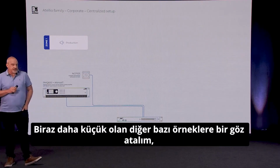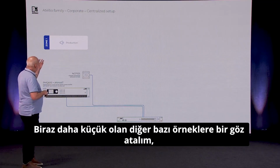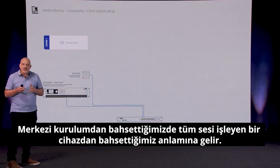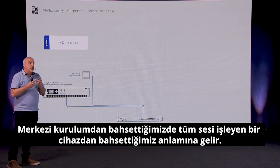Let's take a look at some other examples. Slightly smaller. When we talk about a centralized setup, that means we talk about one device that handles or processes all of the audio.